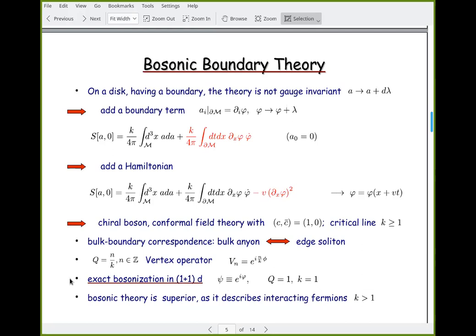And as I was telling you before, the interesting property of the bosonic description is that it can describe interacting fermions, because when you have this anyonic excitation, they correspond to a non-trivial theory, non-trivial correlators, and non-trivial effects. Okay, so it's not a free theory. And so in this result, there are a number of lucky features: the 1+1 theory we are discussing is well understood. Conformal field theory is well understood. All the features are known. They've been developed in, for example, string theory, in statistical mechanics, in many contexts.